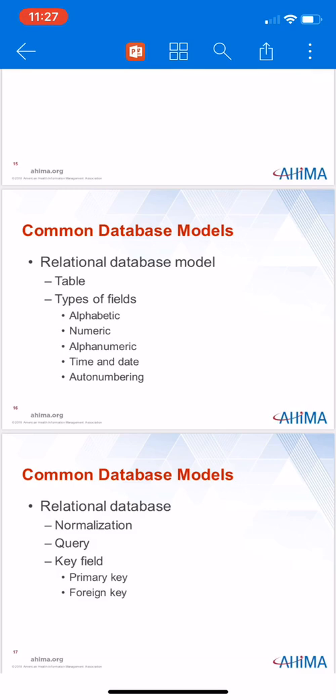This would include charges, but would not include zip codes and the health record numbers, because you're never going to add or subtract your zip codes or your health record numbers. So if the numbers are not going to be calculated, like added, subtracted, and so on, then they should not be numeric fields. Alphanumeric fields accept alphabetic characters, numbers, or a combination of the two. Examples of alphanumeric fields include street address, zip codes, and phone numbers.